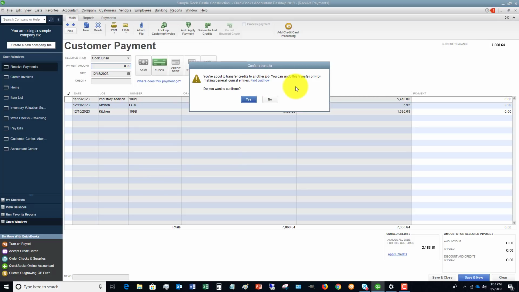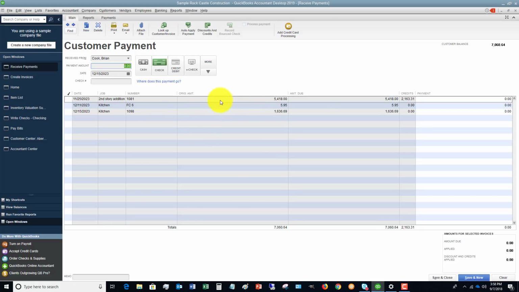You can undo this transfer only by making journal entries. So once you transfer it, you can't just undo it. You're going to have to do it through a journal entry, which can be kind of a pain. But this new feature allows you to transfer these credits to the other job, second story addition, because that original payment was for the kitchen.